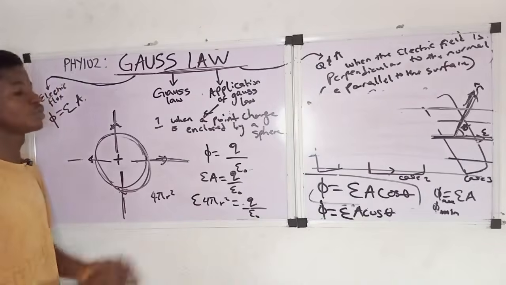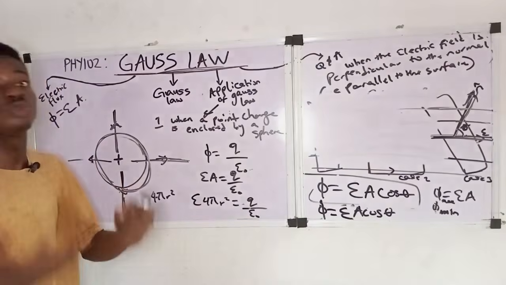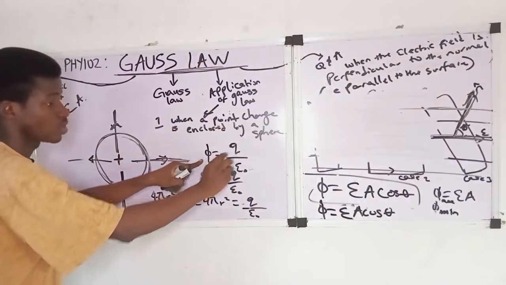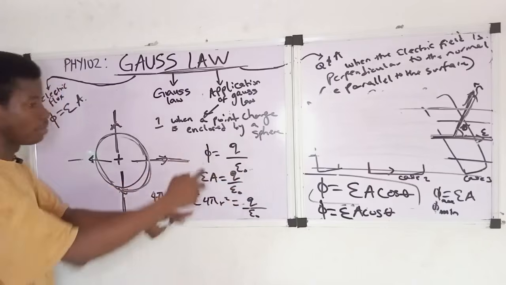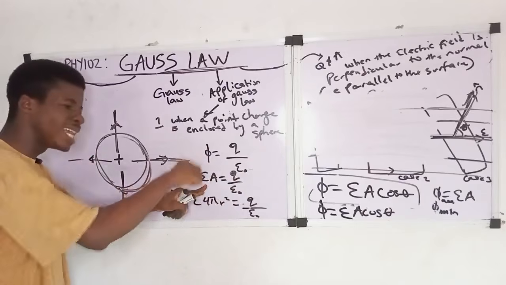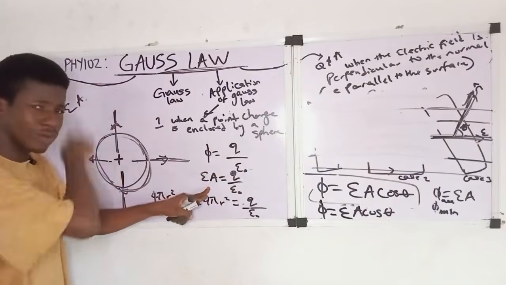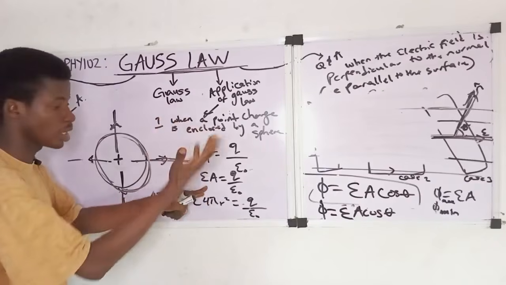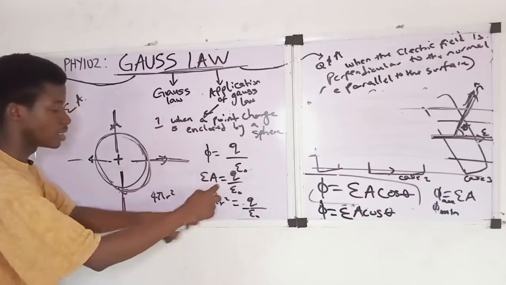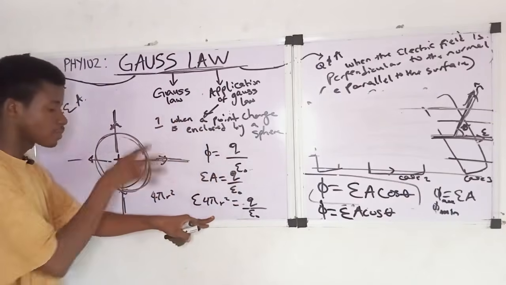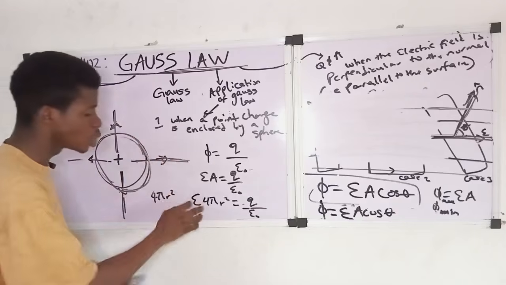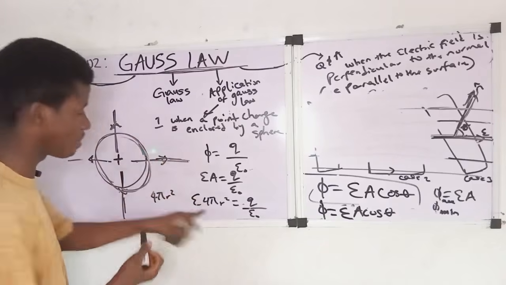So how are we going to do it? We use Gauss law. In Gauss law, we state that electric flux is equal to charge over epsilon naught. But remember, electric flux is equal to EA. We want to look for the electric field produced by the charge enclosed by that sphere. So EA is equal to charge over epsilon naught, where A is the area of the sphere, known as 4 pi r squared. We want to make E the subject, so we divide both sides by this.